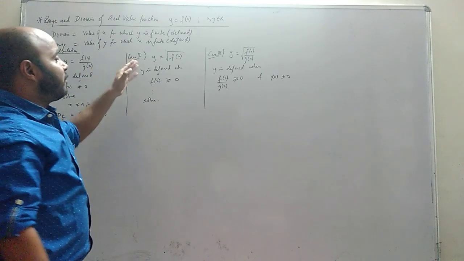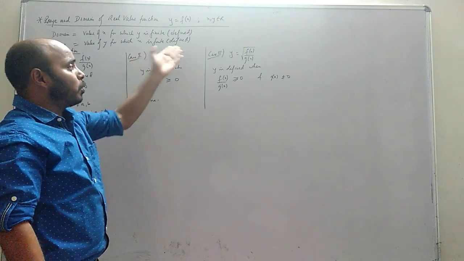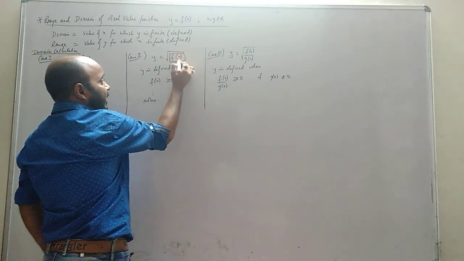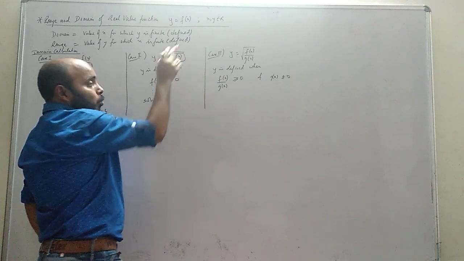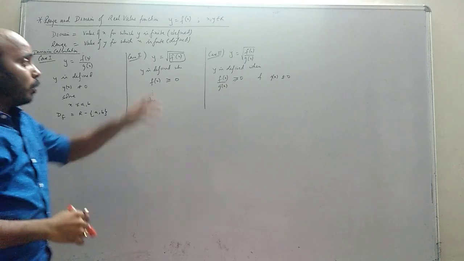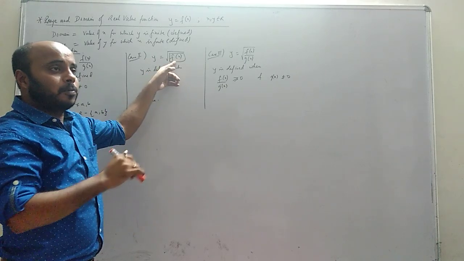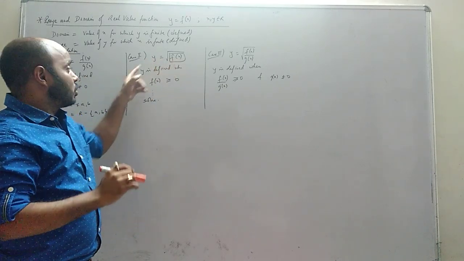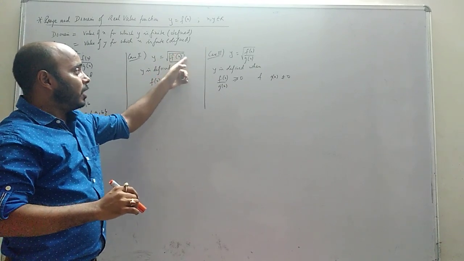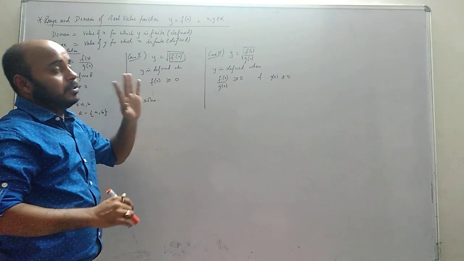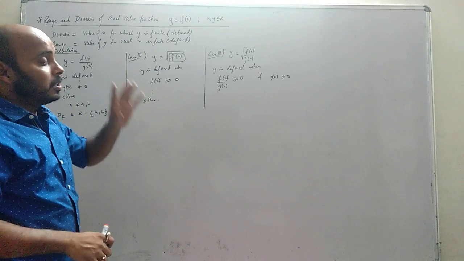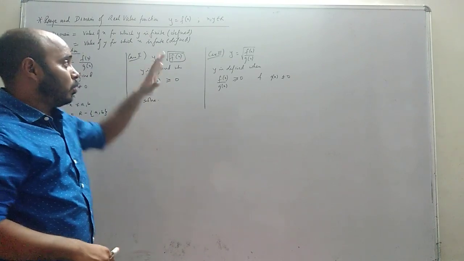Next, if you have a question like this, y equals to under root something. This is not defined when the expression becomes negative. If it becomes negative, negative terms under the root become imaginary, right? So under the root it will either be 0 or a positive term. Then only y is defined. So y is defined when f of x is greater than or equal to 0. Whatever you got inside the root will be greater than or equal to 0. Solve it, then you write the domain. How to write the domain is there in your class 11 notebook. That's why I'm saying class 11, copy it down. Don't copy this.